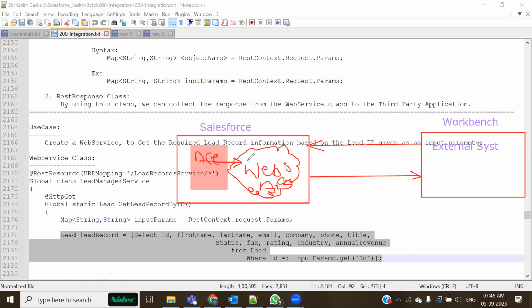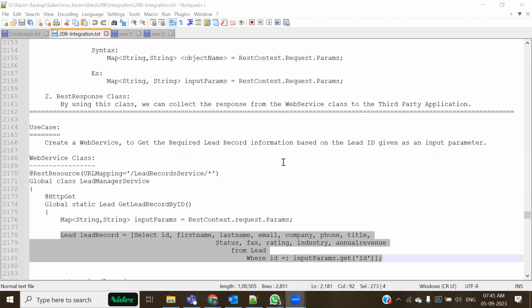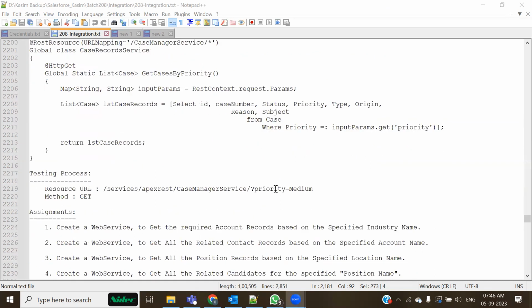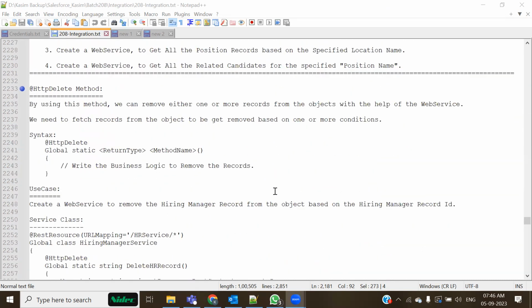That API would take the data from that object and transfer it to the external system this way. So if someone asks you what an API is, you can say that an API is a mediator. It is something that stands in between the external system, the external world, and the objects of Salesforce.